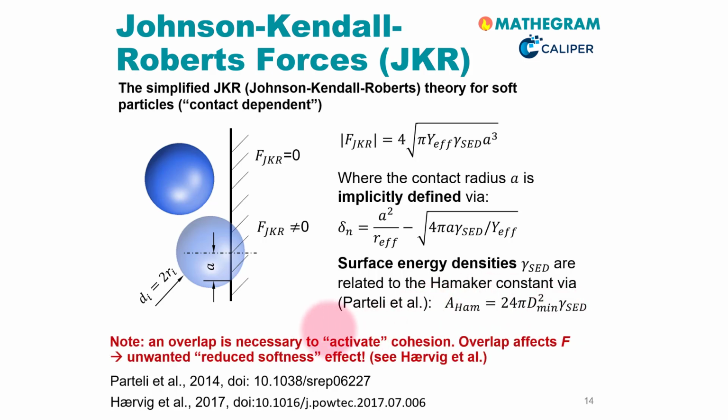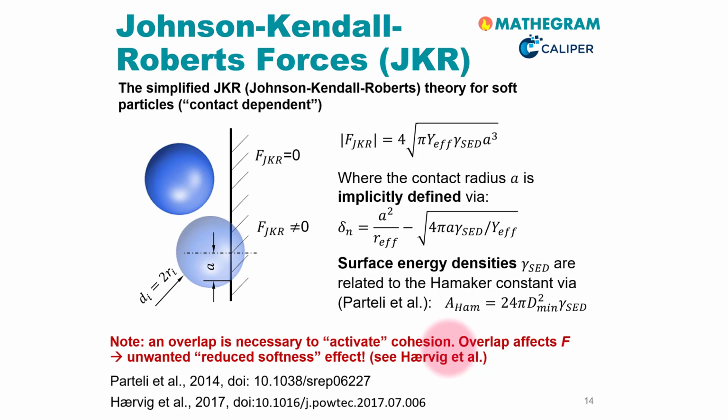What is important when we're talking about JKR cohesion is that an overlap is necessary to activate cohesion, because if the particles are not contacting, there is no cohesion force. This is different from the previous model for van der Waals forces. Also, you see, the more the particles are interpenetrating or the particle is penetrating the wall, the force is increasing. So it's proportional to this a to the power of 3/2. That means the more we press the particle towards the surface, the stronger is the cohesion.